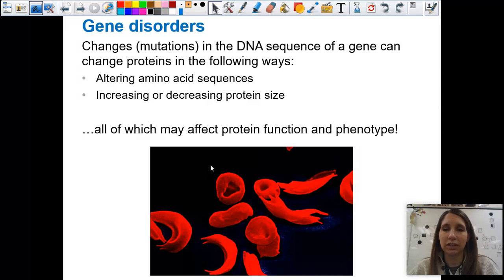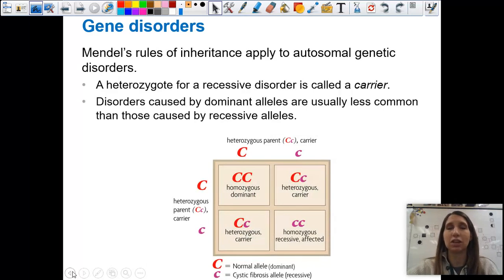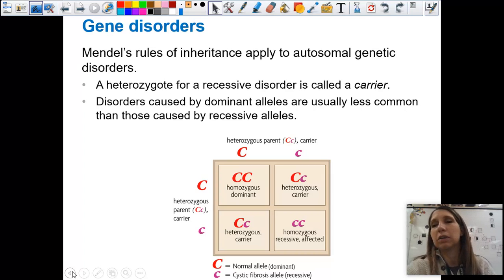So the example of sickle cell that I showed you before, this same picture represents one single letter change to a gene that is hundreds of letters long. And with that one single letter change, we get red blood cells that are supposed to be kind of shaped like this. Remember these biconcave discs? They're going to be changed to be sickled in shape, right? And this certainly does not look like a normally shaped red blood cell. And that'll lead to a whole lot of issues for anybody that has red blood cells naturally that are being produced like that. So small individual changes in a gene can lead to huge impacts on the ability for cells and proteins to function properly, okay?